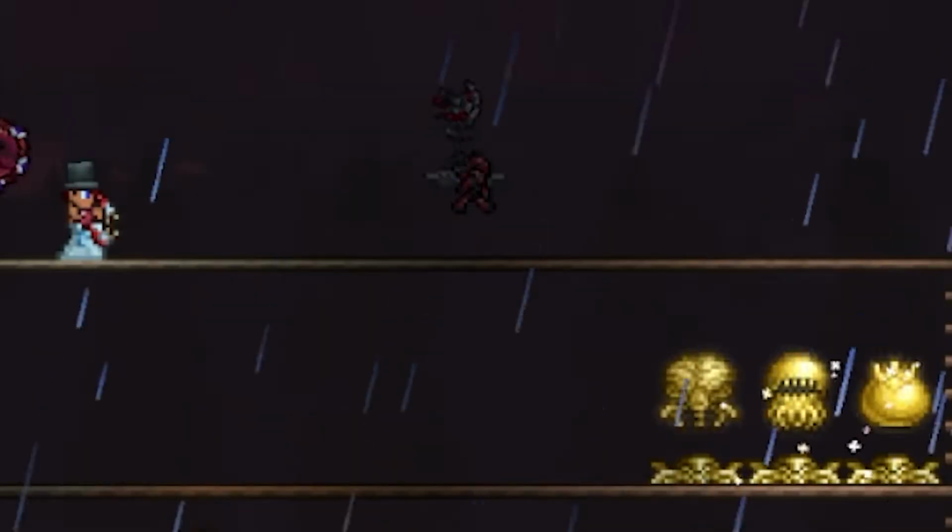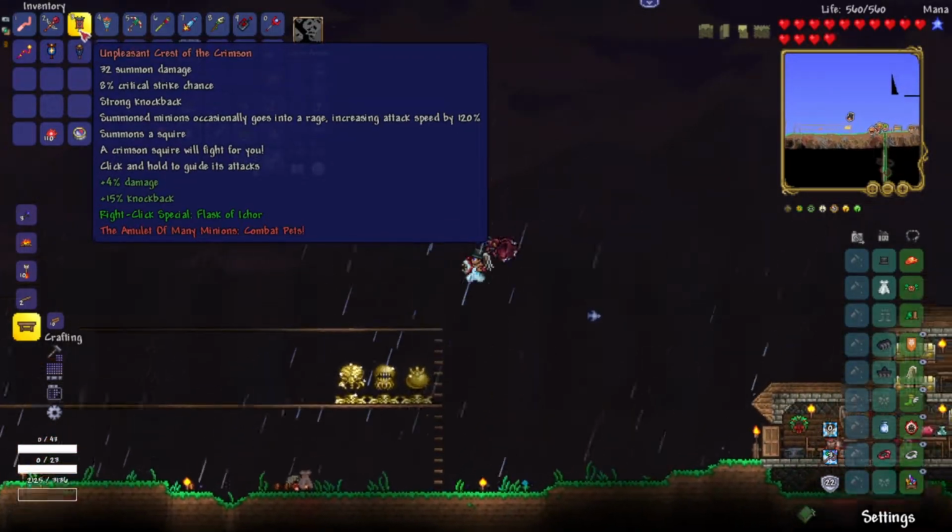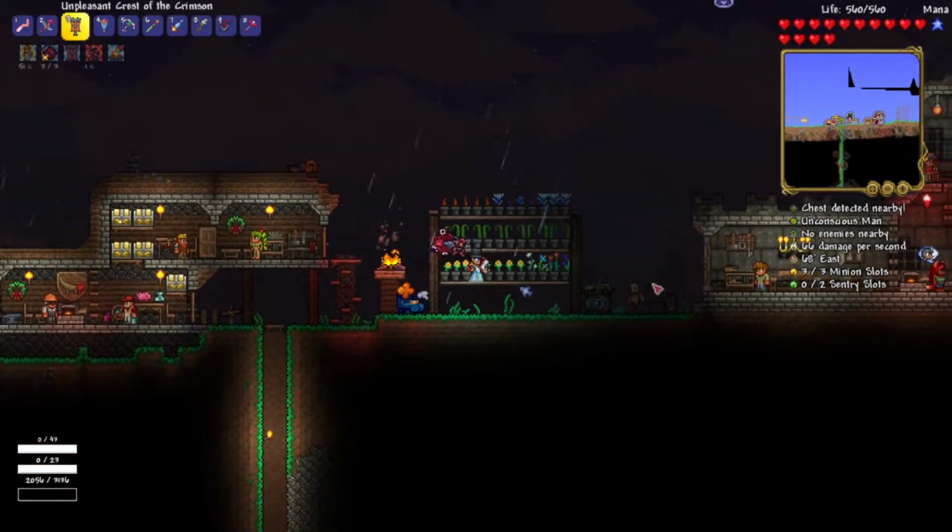Let's see how this new squire looks. He's just a little crimson guy and he swings an axe. It looks like this right click throws Ichor. Does that give it the Ichor effect if it hits something?